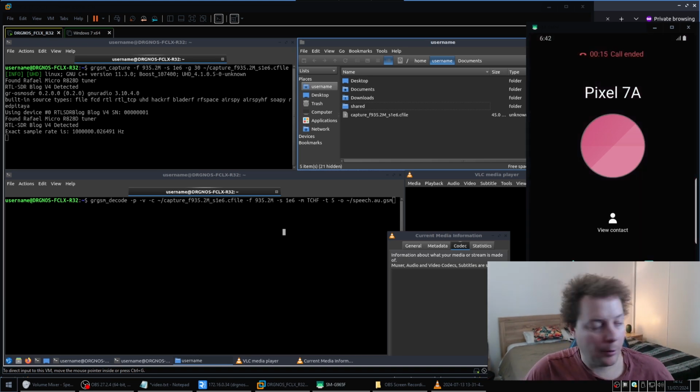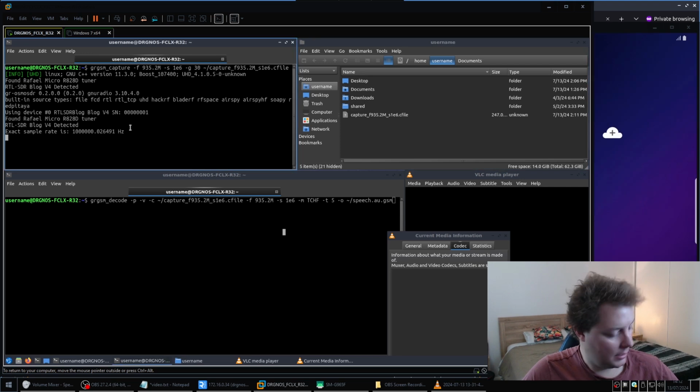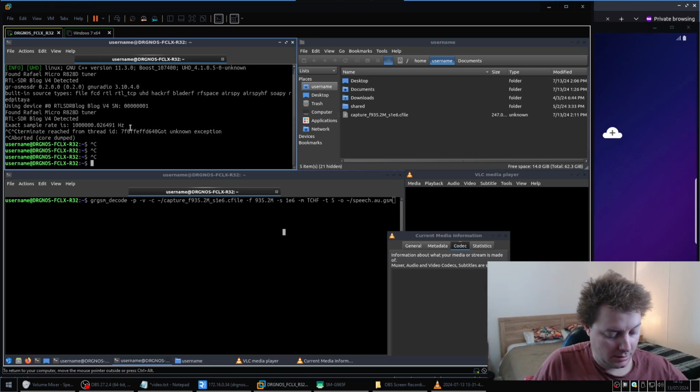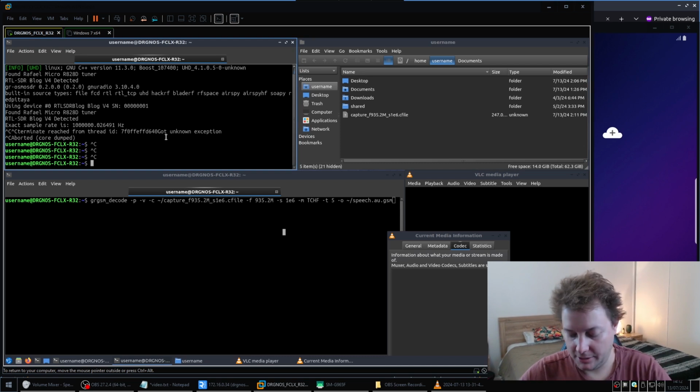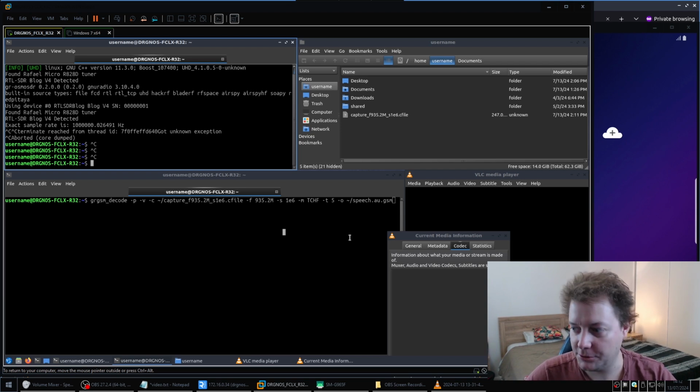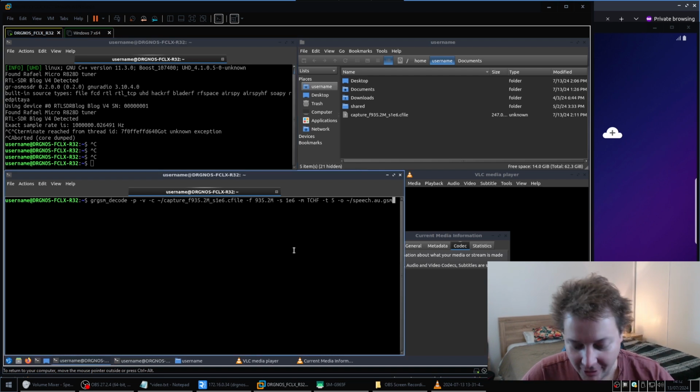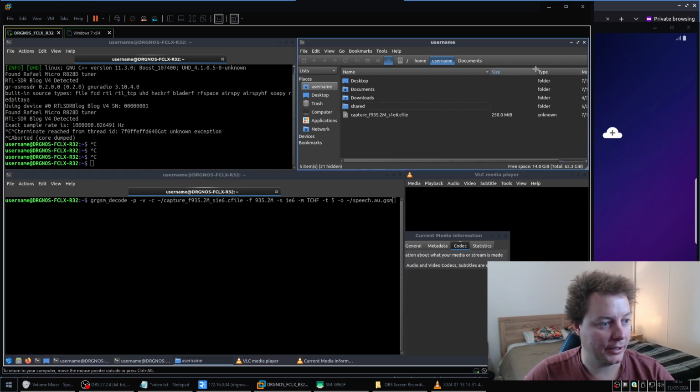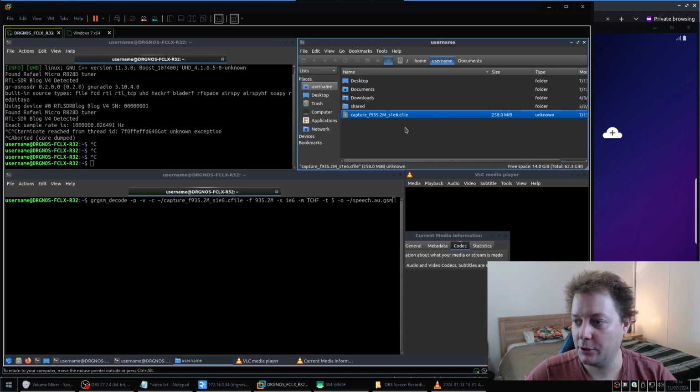So hopefully that works. I'm going to go ahead and quit the GRGSM capture command. I had a lot of issues with trying to get the RTL-SDR to work in virtualization. Why do you guys do it to yourselves? I've got a tutorial coming where I'm going to show you how to make a bootable Dragon OS USB drive, because it's no good, guys, no good. But anyway, I think we've successfully got some. Hopefully we've got a voice call in here.